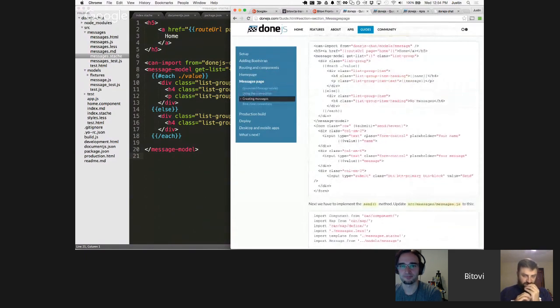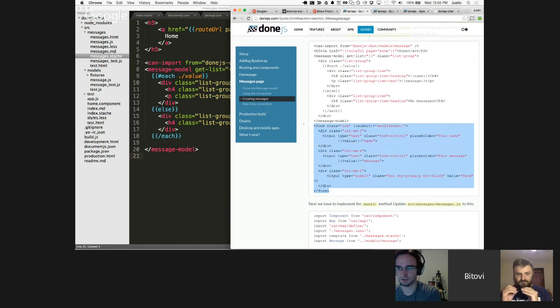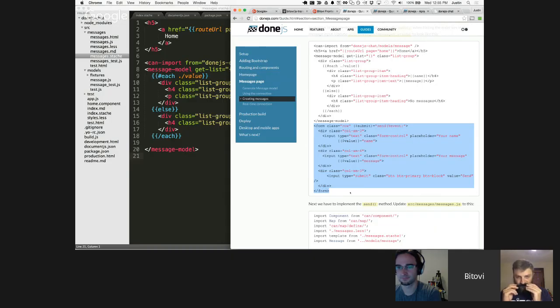Now we need to make an actual form to create the messages. David, make sure someone goes back and cleans up what this looks like, because somehow this doesn't look right. And plus these things should be ending with slashes consistently. Do you know what I mean? Not in HTML5, no. Yeah, but we still should be doing it. And if that's true, then that'll probably trip up can-stache. But we should be consistent no matter what, right?